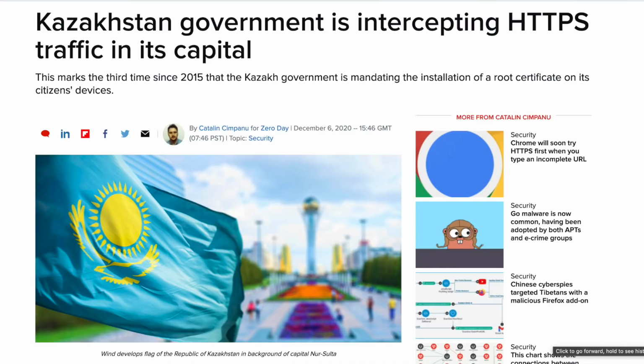The Kazakhstan government for a long time tried to serve a certificate that claimed to belong to Google, signed by their own certificate authority, the government's, I think it's called Kaznet, and serve it. So you would think that you're actually talking to Google.